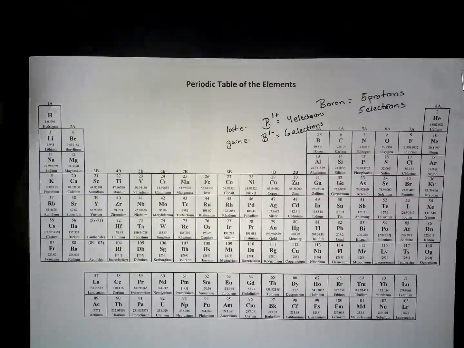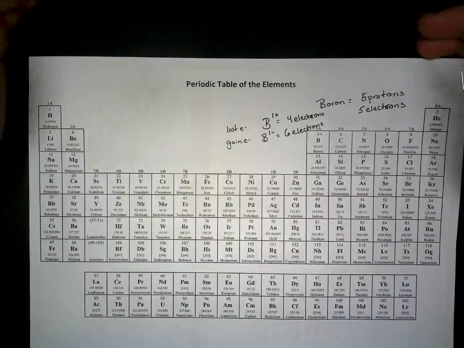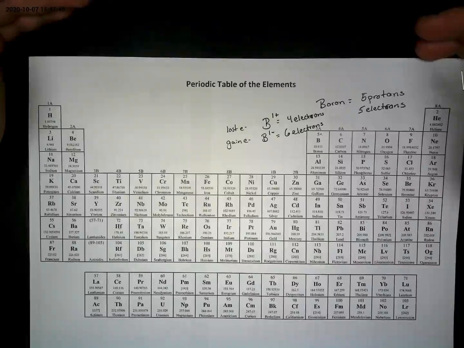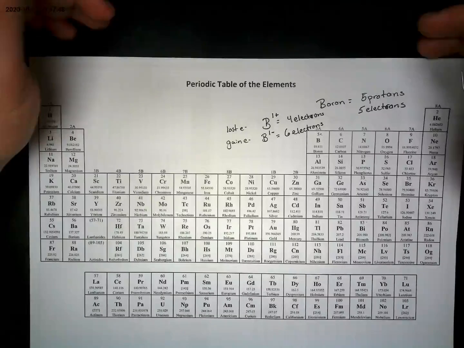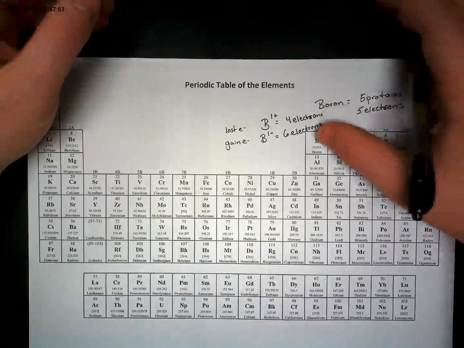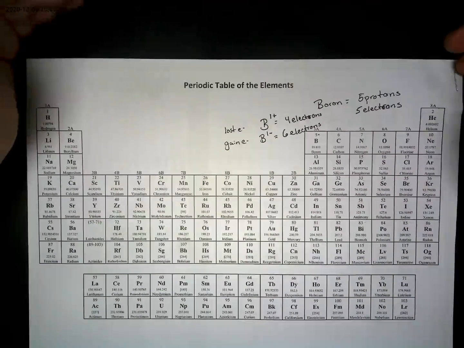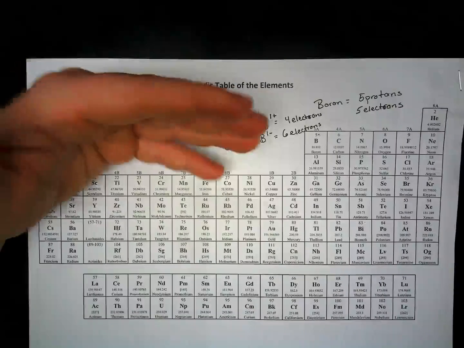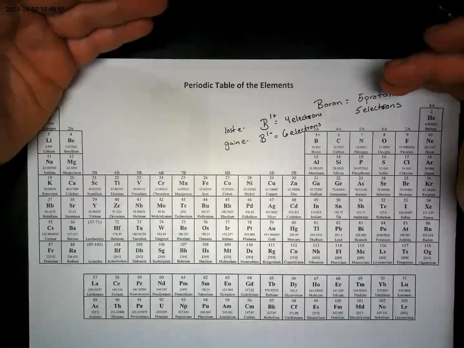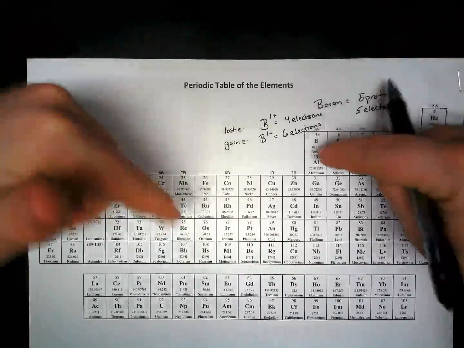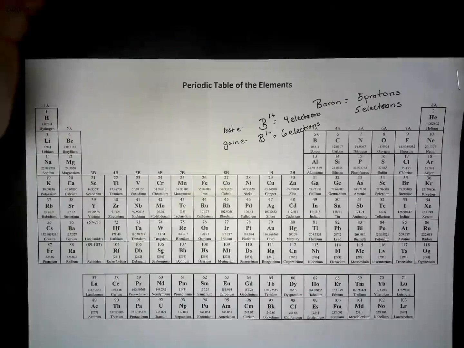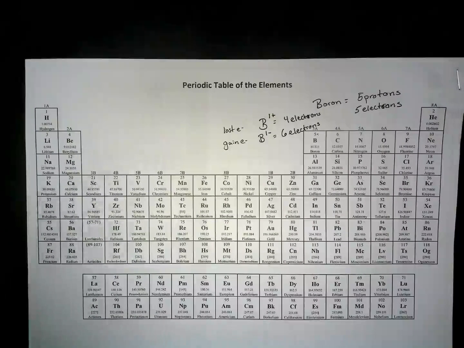It's the fact that the world is composed of elements, and there's different kinds of elements, and within those different kinds of elements are different types of their own selves. So, for instance, I don't know off the top of my head the number that boron has or that manganese has, but they both have a different number of isotopes. And remember, isotopes are nothing more than elements with a different number of neutrons in the nucleus. So however many either one of these has, and for that matter, any of them here on the periodic table, they have a different number of neutrons, which then means they have a different mass.